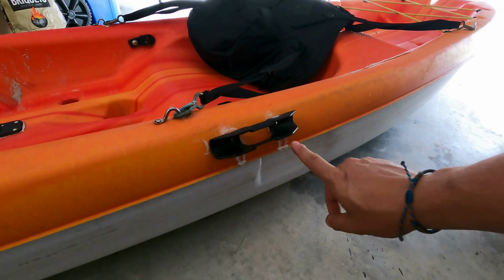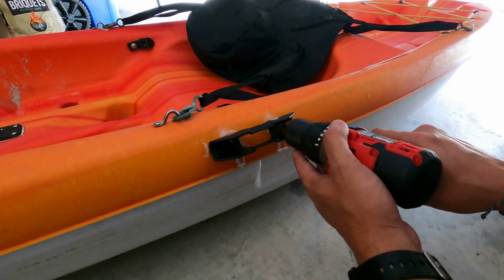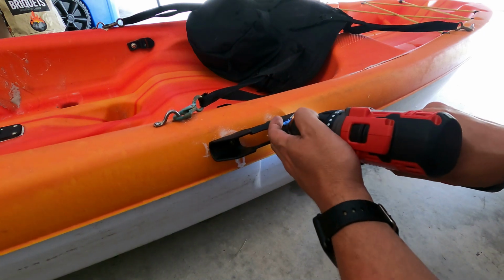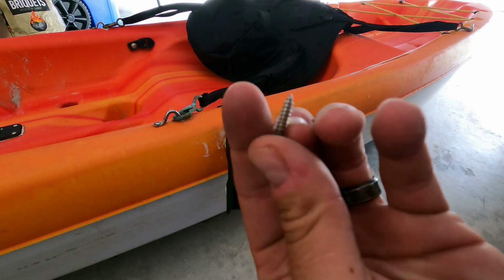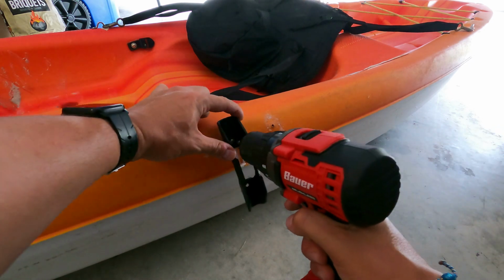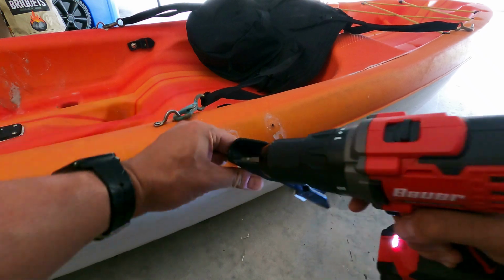All right, first thing we have to do is take this off because I don't ever use it. So, and that's why you use stainless steel screws. I've taken this thing into the salt water a lot, and these screws are still awesome. I am going to need to plug these holes, but let's just get these out of here in the meantime.